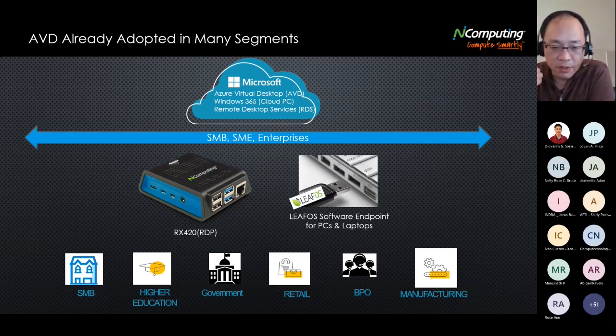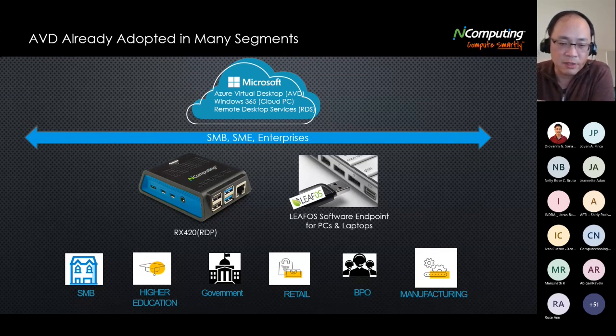In government, we also have a lot of traction in the US. One major city got hit by ransomware. Some local PC laptops got infected, and they had a mandate to lock down their confidential information by moving to Azure Virtual Desktop. They had a lot of 3 to 5 year old Dell and HP laptops, and they repurposed everything within 2 days.